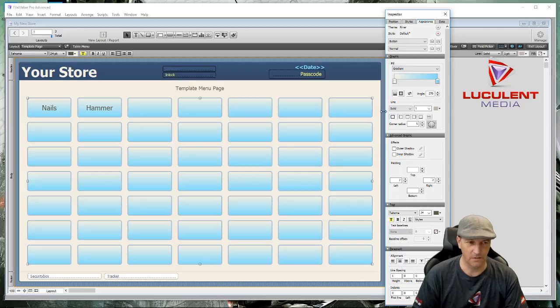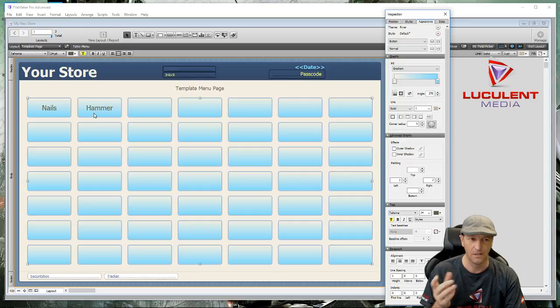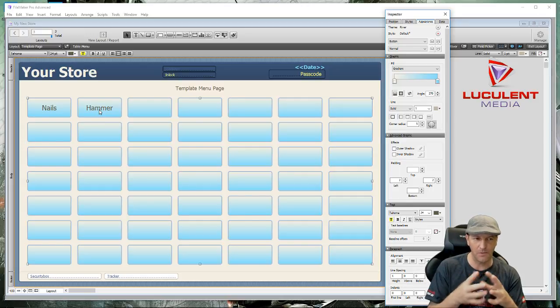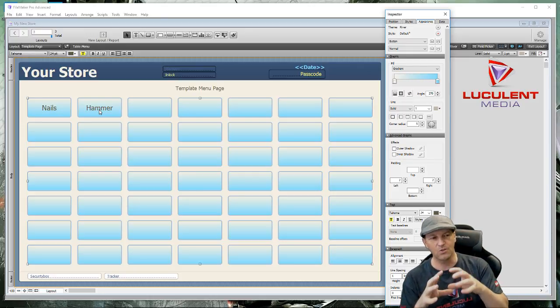But if you don't want it to be blue, if you want it to be a darker color, you also have to figure, can I see what I've written? Some people put very complicated pictures in here, like pictures of French fries or a hamburger, and they use those pictures on their buttons. That's totally fine.